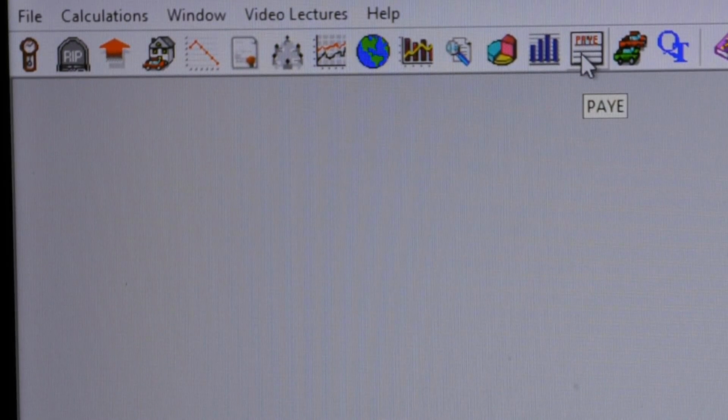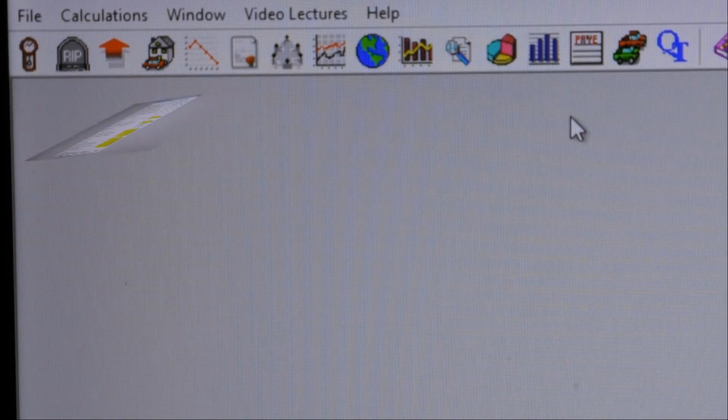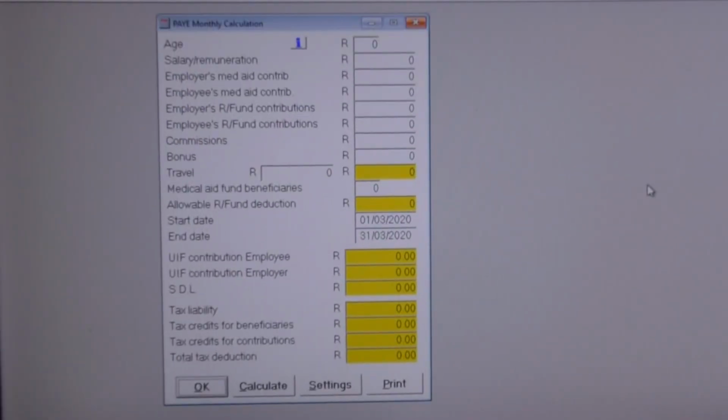This icon opens the pay-as-you-earn calculator. The pay-as-you-earn calculator will display the pay-as-you-earn, UIF, SDL and medical tax credits and maximum RF contributions allowed on a pay advice from an employer. Very useful for showing a taxpayer the difference that can be had by investing in a retirement plan or medical aid. The calculator also caters for travel allowance, company car fringe benefits, as well as for bonus and partial period calculations.